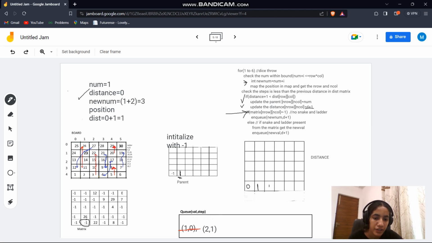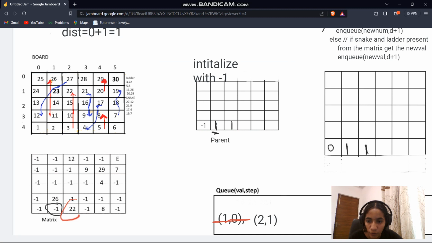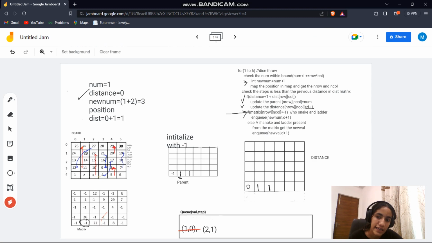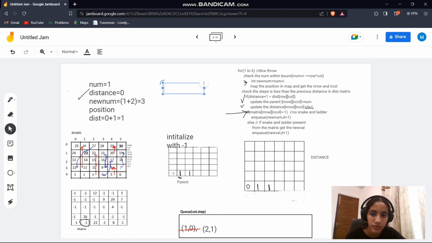So in the place of infinity, we will write 1, and the parent matrix is also changed to 1. But in this case, when we check this condition in the matrix at the third position, right now we are having 22 at that position. So this case changed. Now we have to find a new val, that is equal to 22, the value at the position of 3. After that, we will find the row and column with the map function of 22 and update the parent matrix according to that. Just see this point clearly.